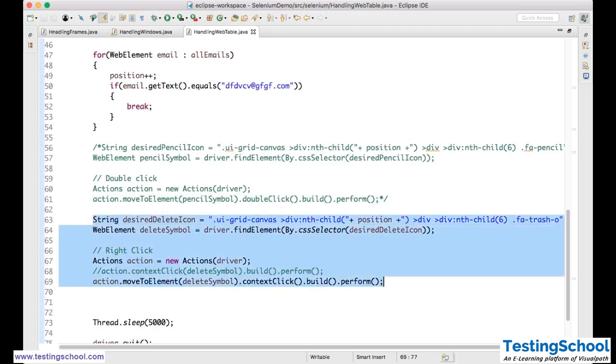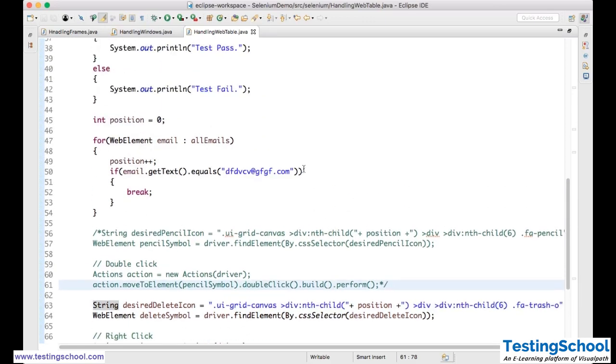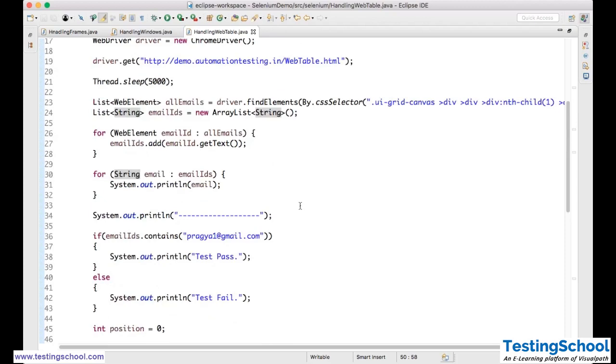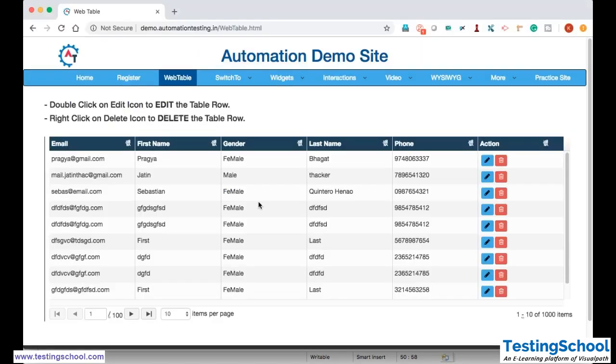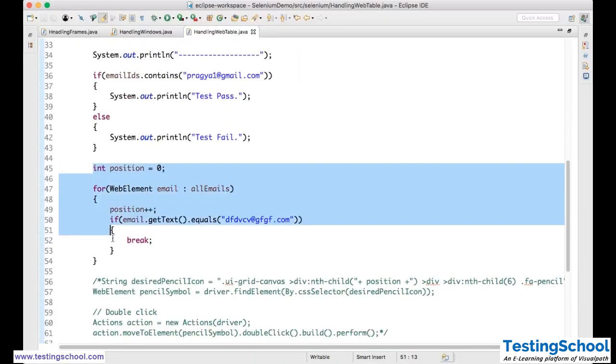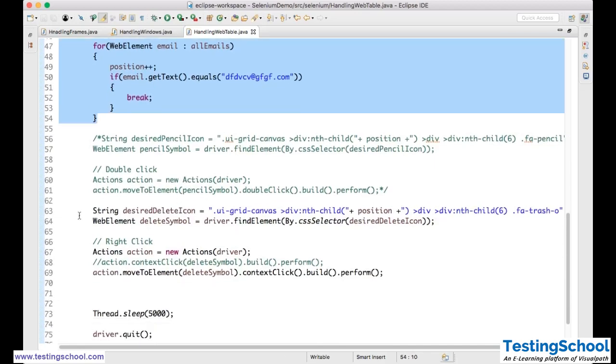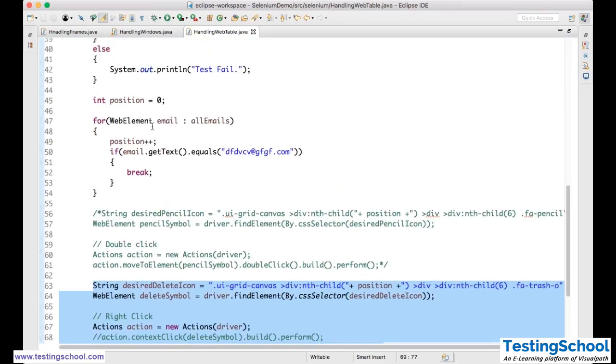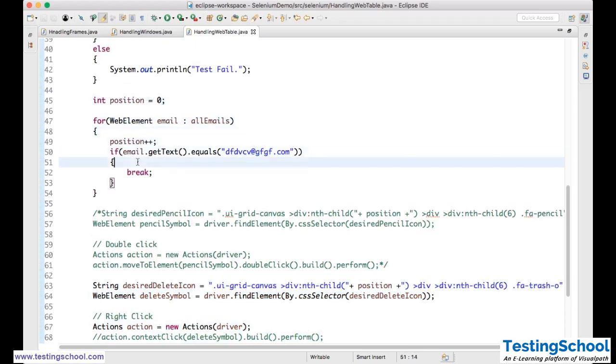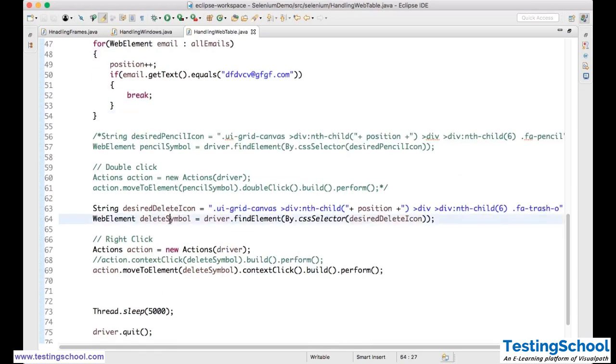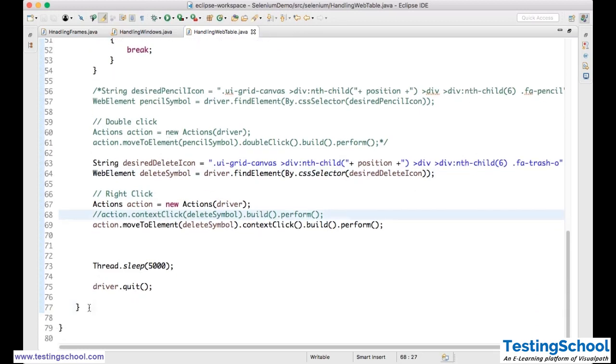Now we have built the logic. This logic is important, because if somebody asks how to do this, then it is very easy. Right, I'm using CSS selector. Okay. Now I have so many tables and I want to perform the same action multiple times. So I have to write this much logic, at least 13 lines of code. It's not a best practice.